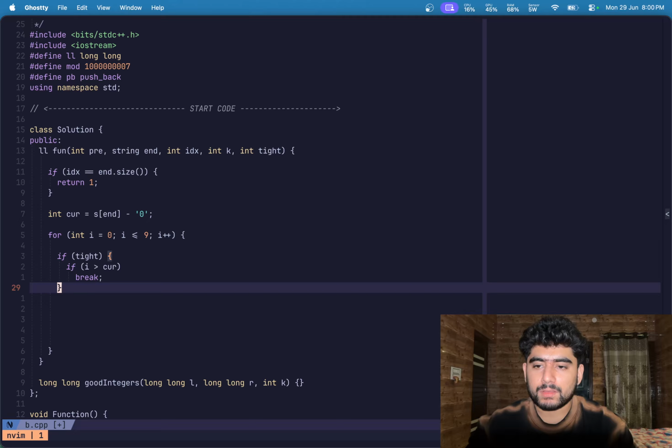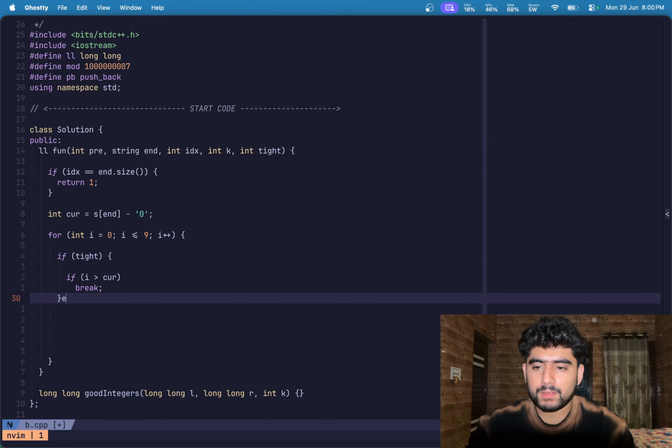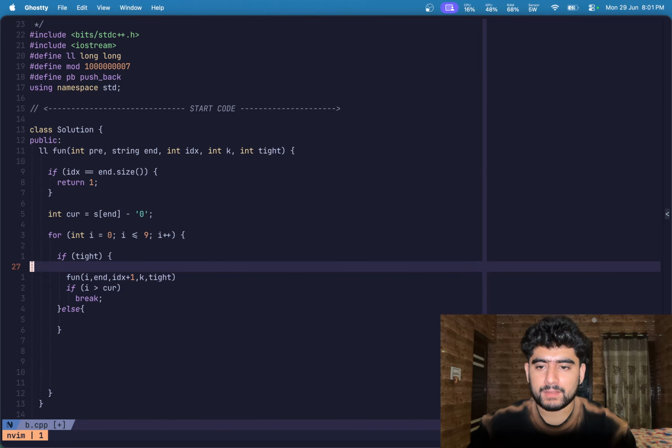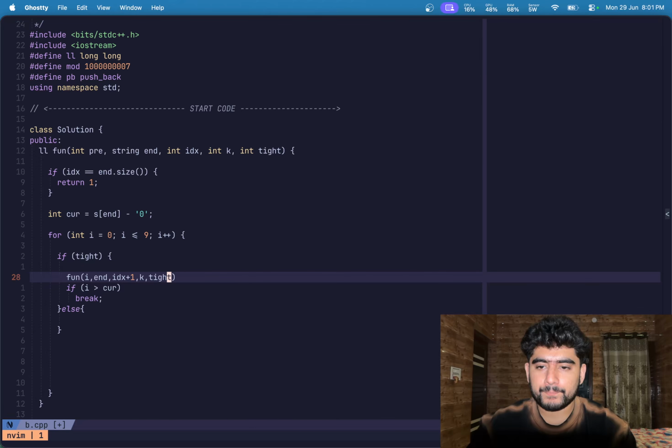Else, if tight is true, it means that we are choosing i as the pre, and this is going to be the same, and index is going to be plus 1, and k is going to be the same, and tight is going to be tight.